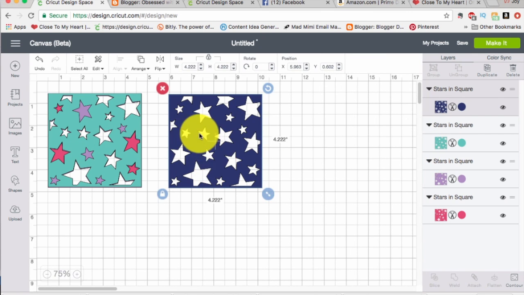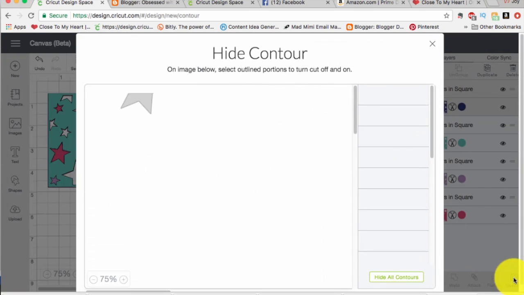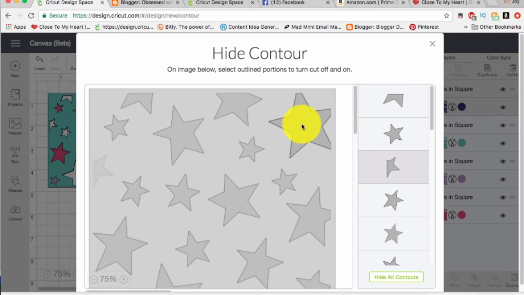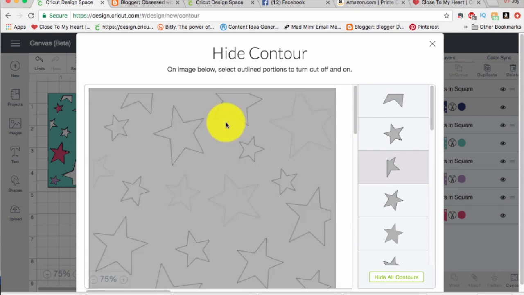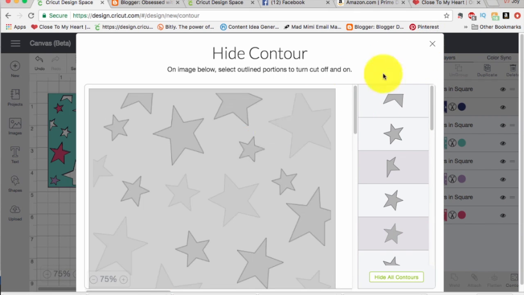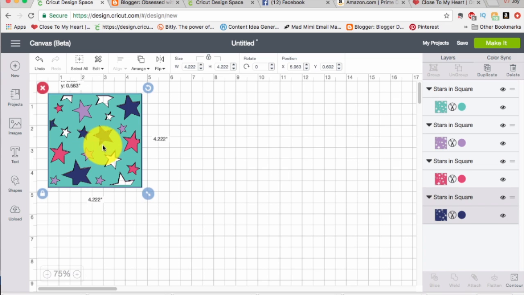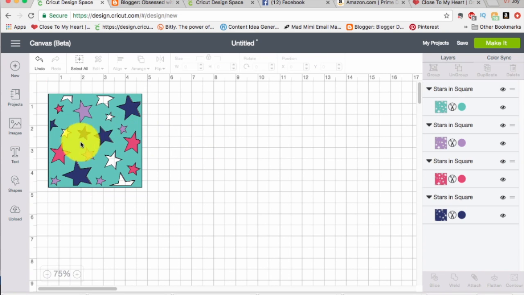Now I'm going to go back and click on it, down to the bottom right, click on contour, and then I'm going to start filling some of these in. I think I had some kind of bigger pieces. All right, let's take a look. I'm going to arrange that to go to the back. And now you can see that I've created a design. It's so much easier than trying to back these little stars with circles or anything else. So now when I want to make this background paper, I just layer that up and stick it all together and I'm good to go.